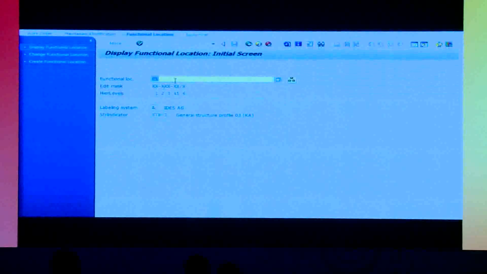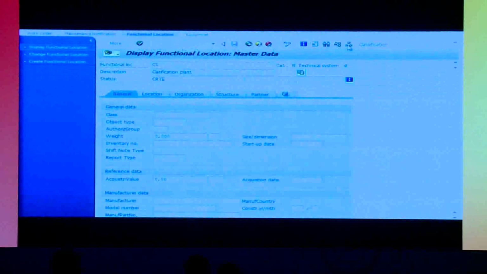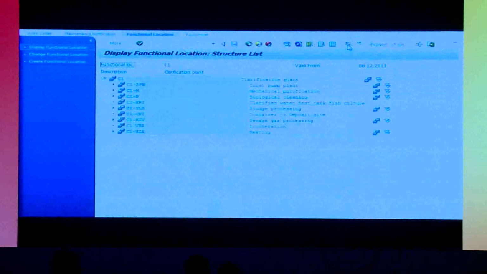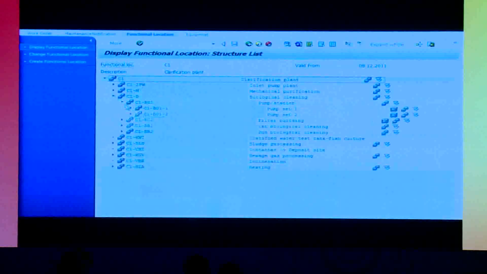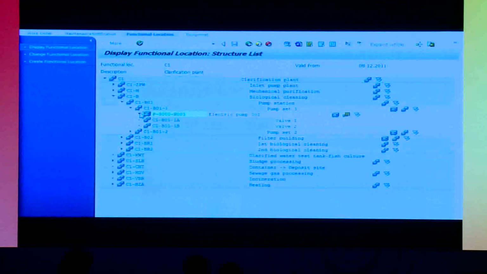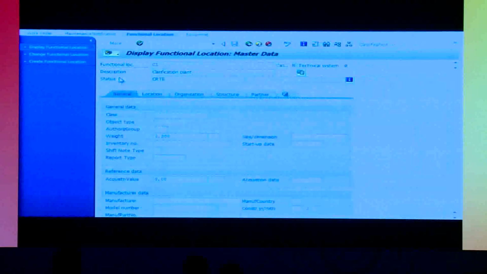She starts by choosing the functional location for an overview of the plant-related information. She can use the hierarchical structure of information to browse for specific documents and data about the plant, including all the content related to the pump station. Connie drills down to learn more about the electric pump that isn't working properly. She can access data about the various parts of the electric pump in question. She can see that the functional location of the pump is Clarification Plant 1.